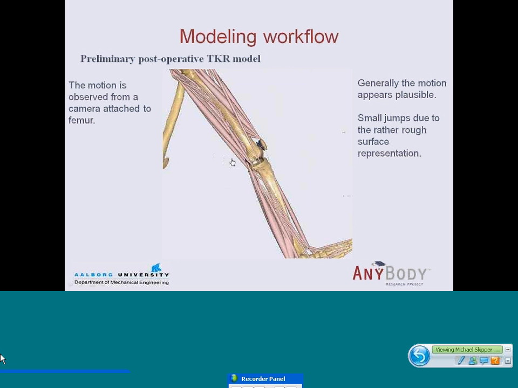But a few things you should look for when I click it again is that just around toe off, right after toe off, there's lift off on the lateral side within the knee, and also because of the rough approximation of the frontal part of the femoral compartment, the femoral part as points, there's some jumping of the patella on top of these points.